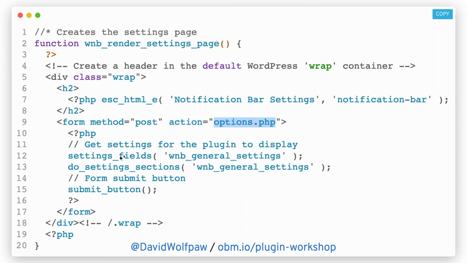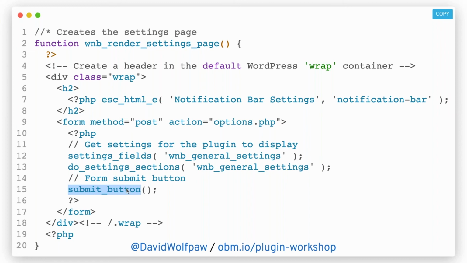So we are going to set up some settings fields. This is going to be, again, where our text box and radio buttons come in. We're going to use this other function, do settings section. This is going to actually do all of the logic that makes those fields work, actually displays the inputs and handles saving and pulling them from the database. And then of course our form has to have some sort of submit button so that we can hit save. So all this bit of code here is just creating a box that we're going to put a settings form in.